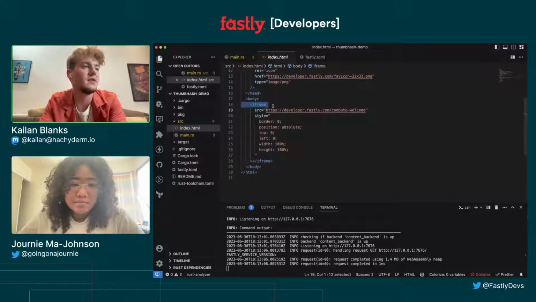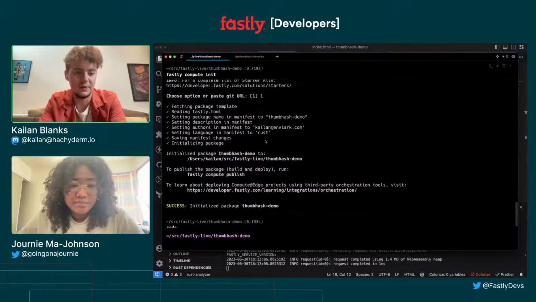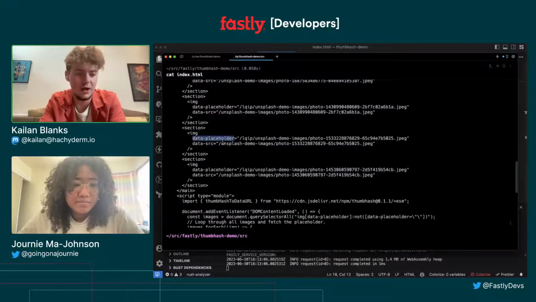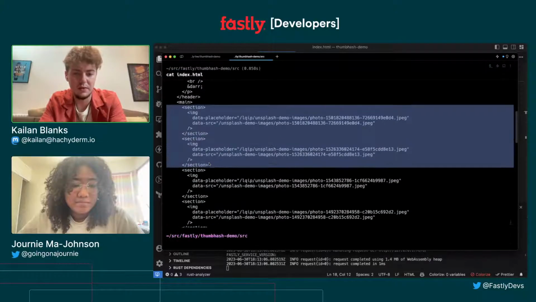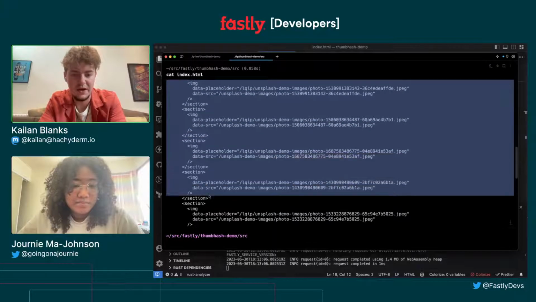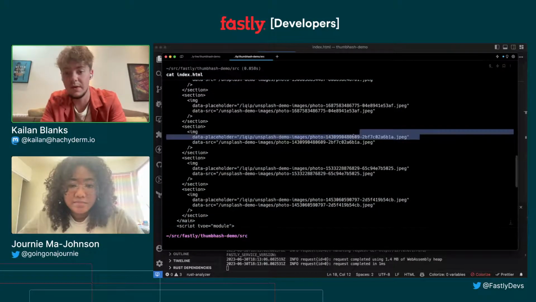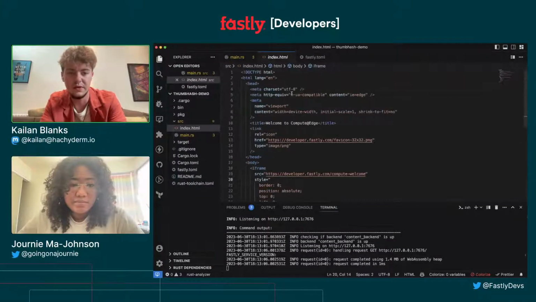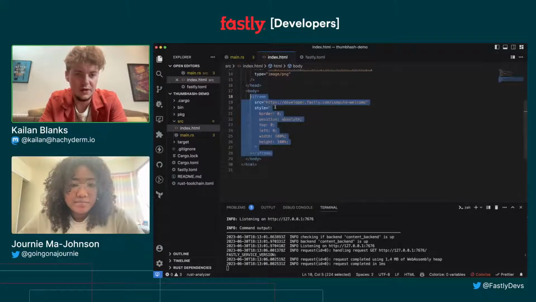So the first thing is that we want to add our first image. So I'm going to actually go ahead and copy this out of the demo that was provided on the Developer Hub. I'll actually copy all of these because these image paths are all unique. But for you implementing this yourself, obviously this would be on images that you already have on pages. So you wouldn't need to create a demo with a bunch of images. So we'll throw that in.